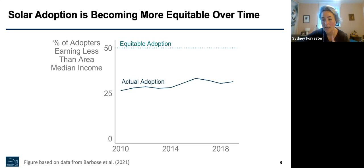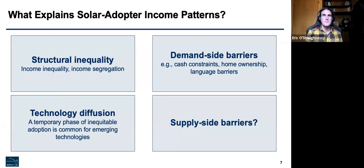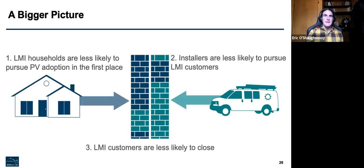And then more generally, how could this research be expanded? Yeah, so we'll start with expanding the research. This is great that people are asking lots of good questions, and hopefully you're interested in the work, because we're doing a lot more of it. In kind of two areas, one is we want to further understand the context around solar adoption patterns and how these four areas interact. And then at the end, I propose that these different levels interact with each other, so understanding these dynamics better.